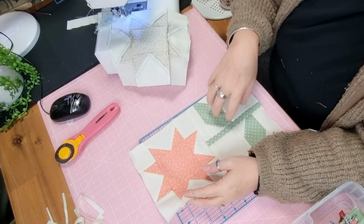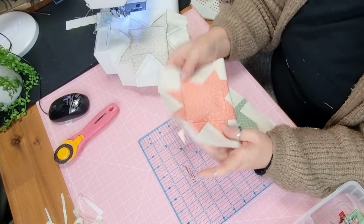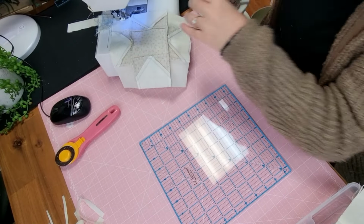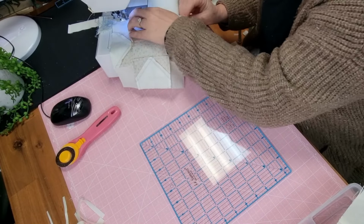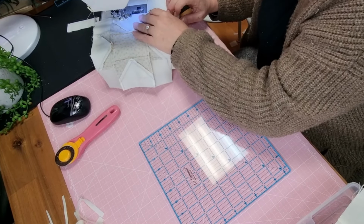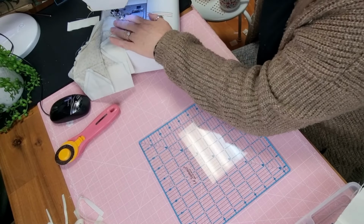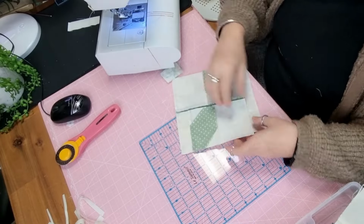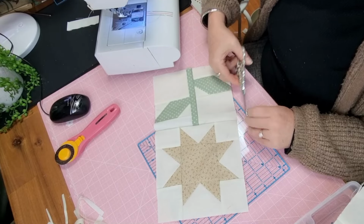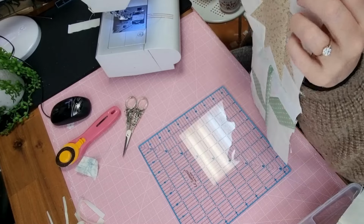I probably still wouldn't have because I had to cut the bottom ones and all the rest of it. So basically I have just trimmed this down to match this one to get to the same size. So I had plenty to work with, like it was an inch bigger than what it needed to be, and an inch and a half the other way. I'm just putting it in now. Which is good. I've only done one, so that just means that when I go to do the next ones, I can just cut the rectangles down.